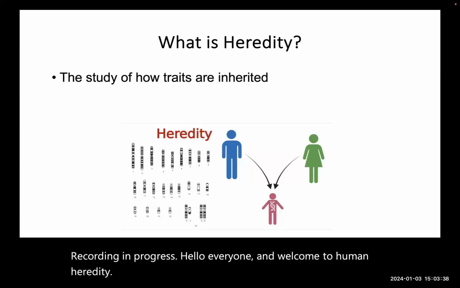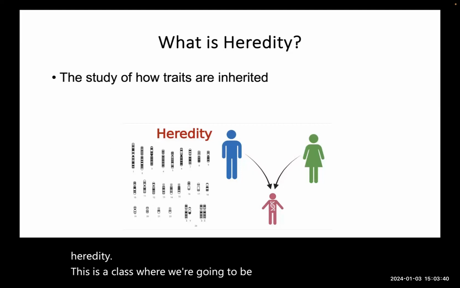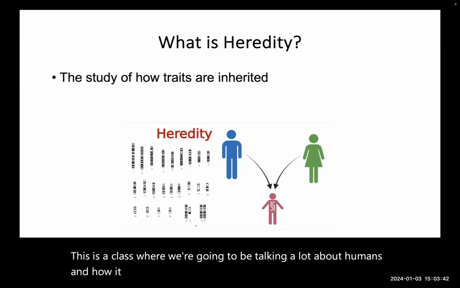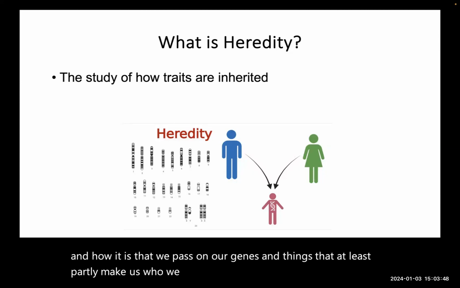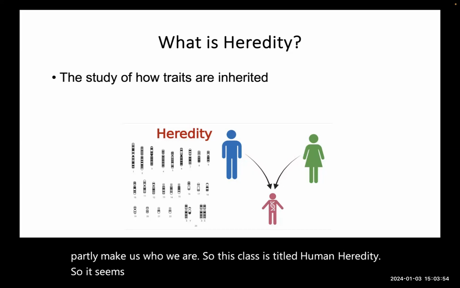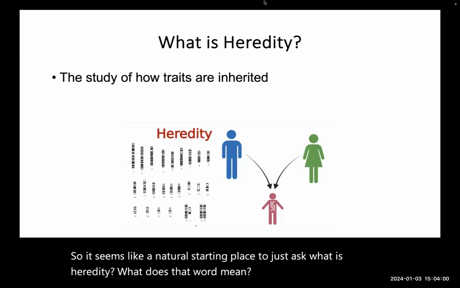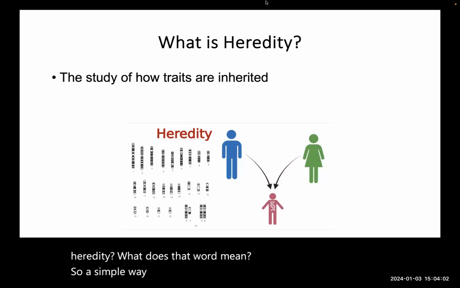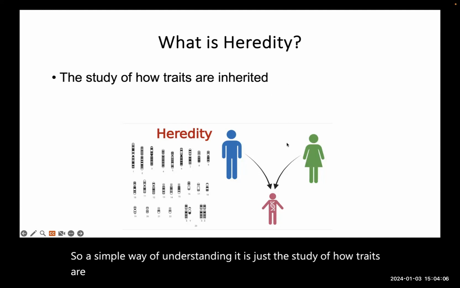This is a class where we're going to be talking a lot about humans and how it is that we pass on our genes and things that at least partly make us who we are. So this class is titled Human Heredity. So it seems like a natural starting place to just ask, what is heredity? What does that word mean? So a simple way of understanding it is just the study of how traits are inherited.